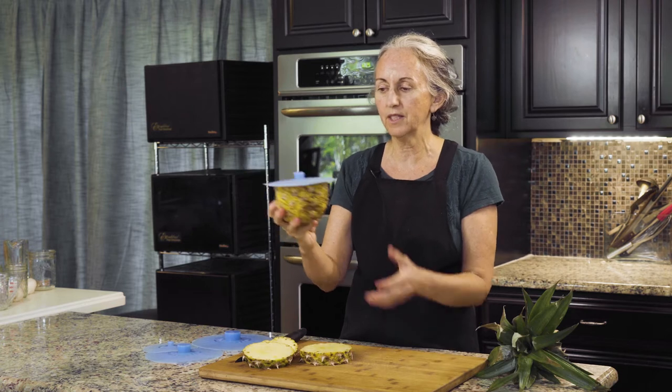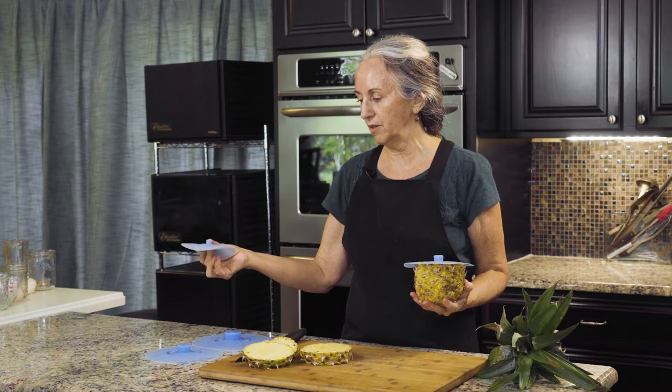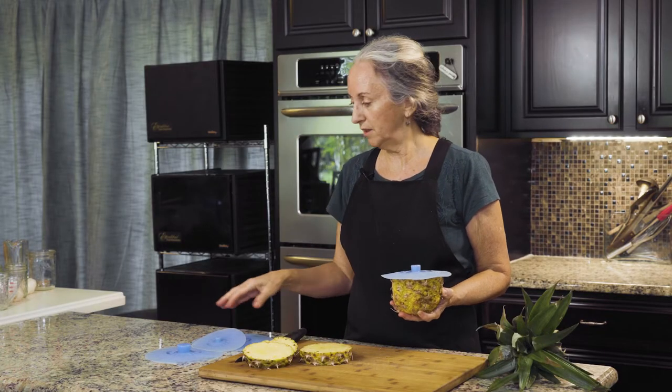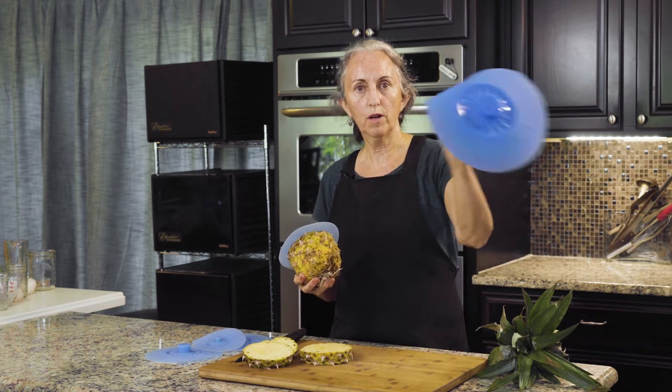Use it in a few days and it stays fresh that way — it doesn't dry out. I love these lids. I use them for everything. I use them if I cut a jicama, an apple — say you just want to use half the apple — or pumpkin, or any kind of squash like spaghetti squash. They're also good for watermelons and any kind of melon. They make a really large one, a large size for that.